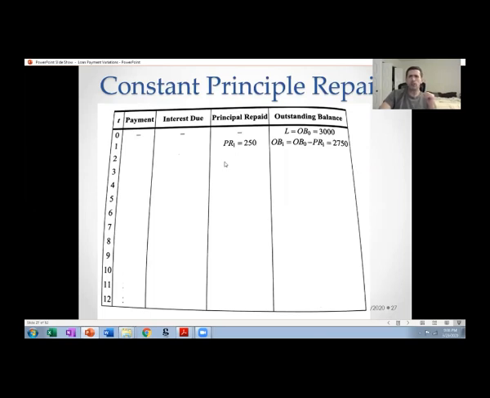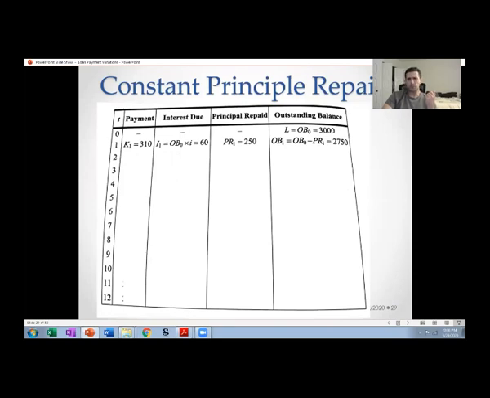Okay. Well, we're interested in what the actual payment was. So to do that, we got to figure out what interest was. Well, remember that this 3,000 accrues one period of interest, and interest is 2%. So 3,000 times 0.02 is 60. So the interest due in the first period is 60. So you have to first pay off interest and then you pay principal. So the total payment is the 60 interest plus the 250 principal, which is 310.